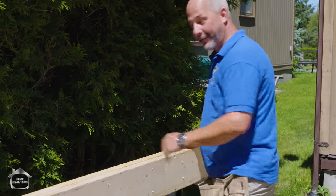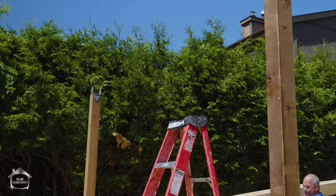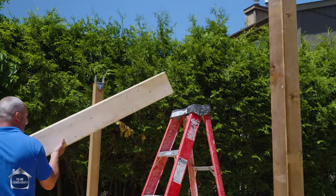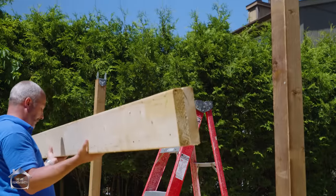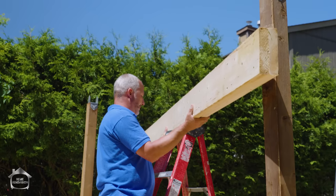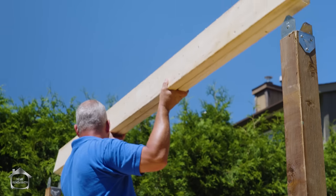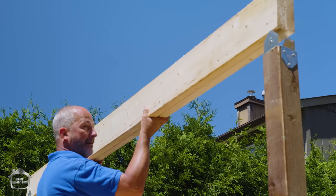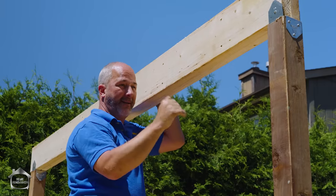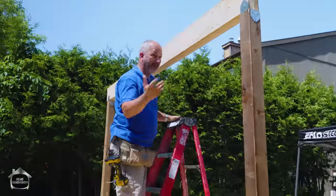I don't like planing off a ladder, but we've got to move forward today. Next step — stick that beam in. A little bit of a Laurel and Hardy scenario, but we'll be all right. Up we go. The cool thing about these saddles is they not only hold it in place, they keep it from rolling left and right on you. So it's a really safe way to work.